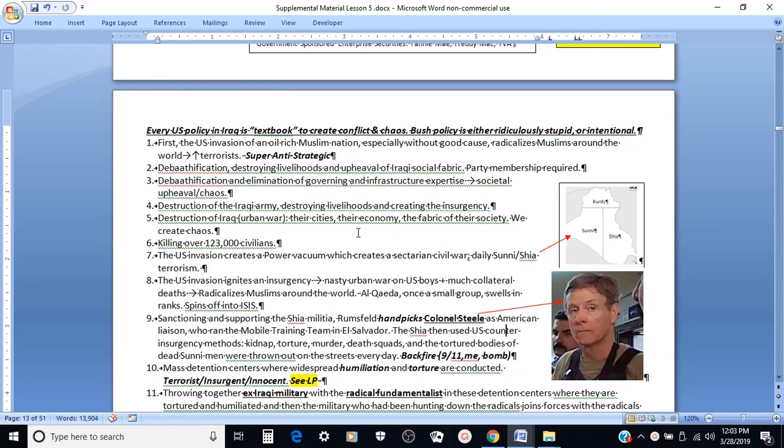The key insurgency was the ex-Iraqi military. Now, after the war got started, after we invaded Iraq, well, that drew in all sorts of foreign fighters who joined Al Qaeda. Then Al Qaeda blossomed. It was after our invasion. Our invasion of Iraq created Al Qaeda in Iraq. All right.